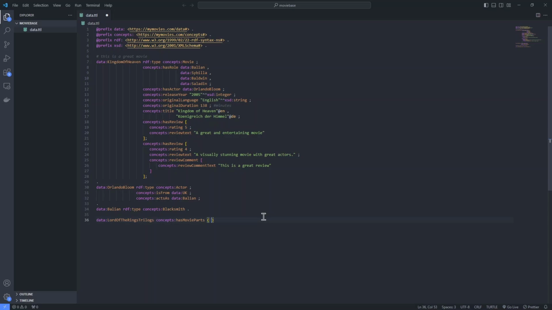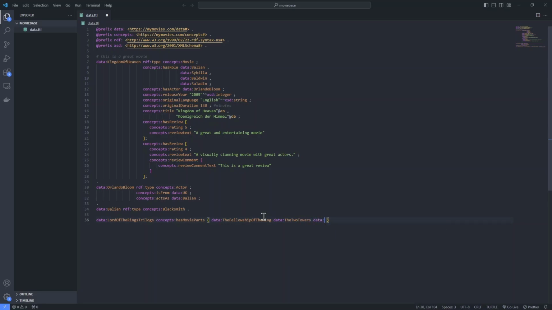we use a bracket, and in this bracket we define each list element. So the first element, the fellowship of the ring. The second element, the two towers.